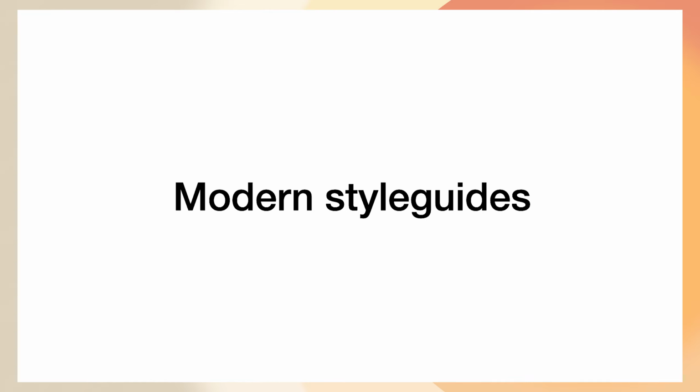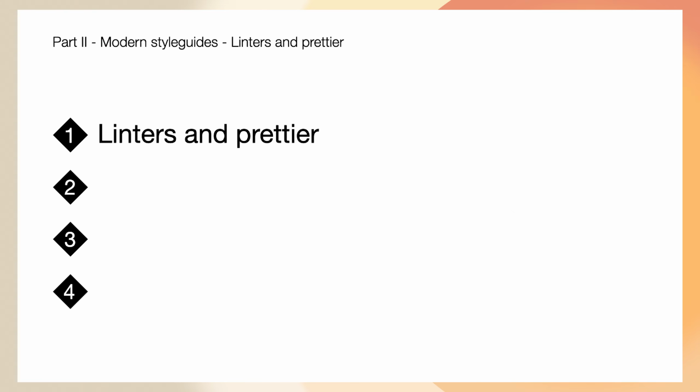To understand that, we'll go through 4 aspects of modern style guides, together, step by step, with concrete examples that I faced at Qonto. First, linters and Prettier. It's actually a form of style guide. To sum up, linters are a preset of rules that analyze your code and that will detect and identify patterns that you prefer or that you want to deprecate. This is really powerful.